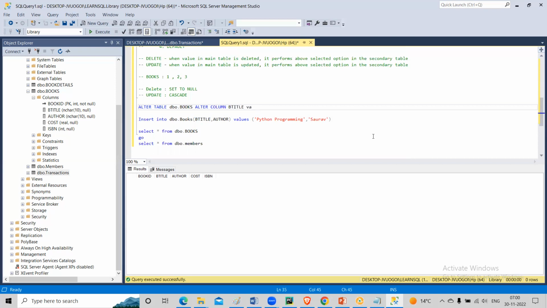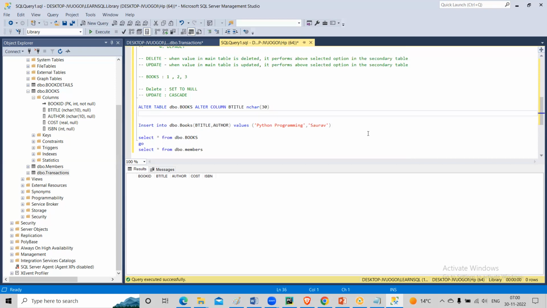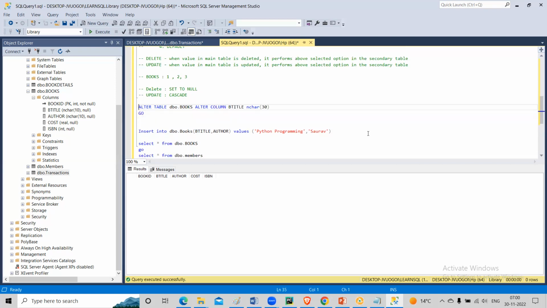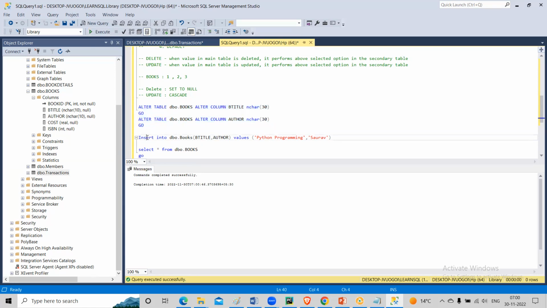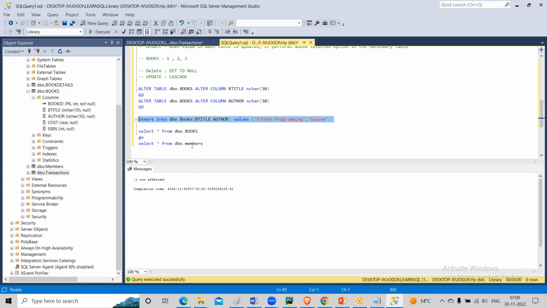So nchar 10 I'll change to nchar 30. And I'll add the same thing, alter column author to 30. Now I can select and run. If I run this, one row affected, right? Now I can go and execute it.